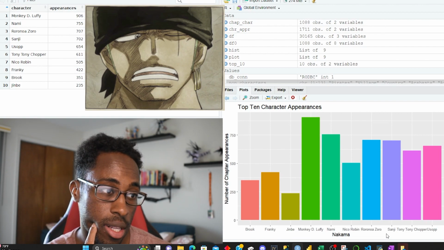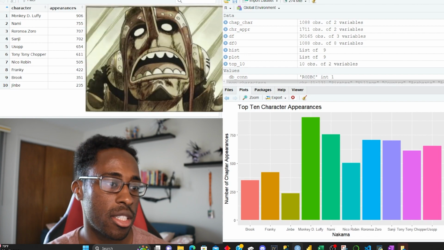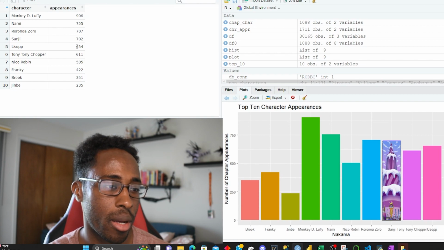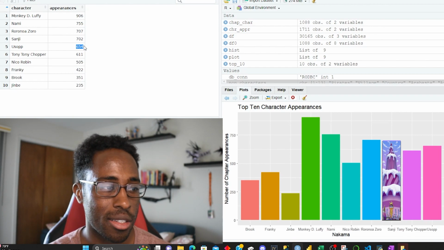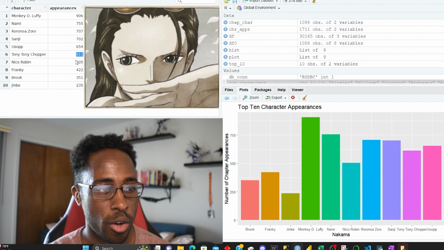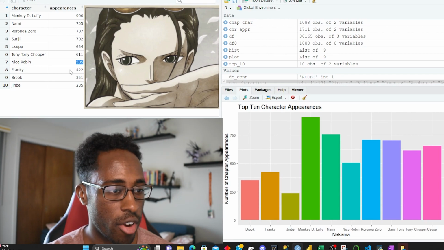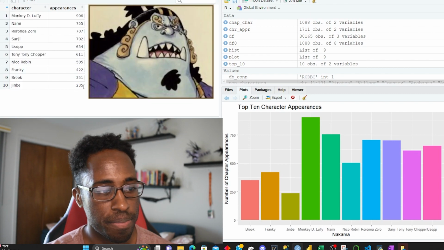And then we got Sanji, Usopp. I think the reason Sanji is neck and neck above Usopp is largely because of Whole Cake Island. You have Chopper, Nico Robin, and then Franky, Brook, and Jinbei.